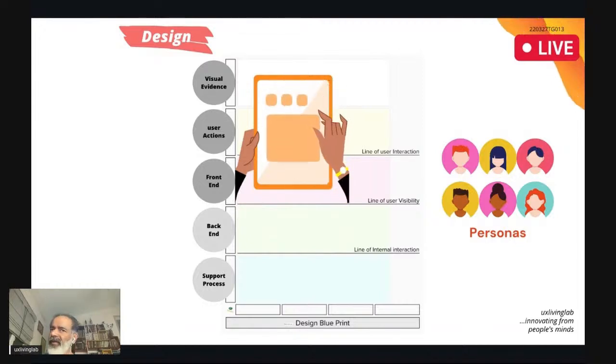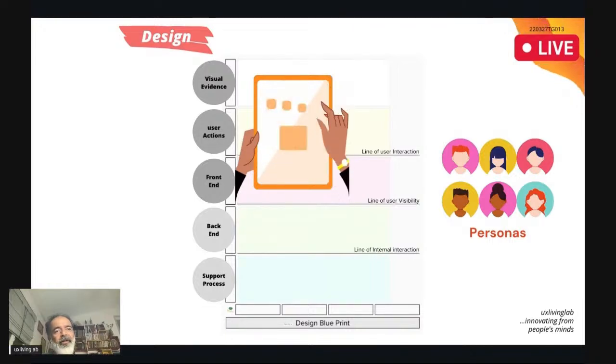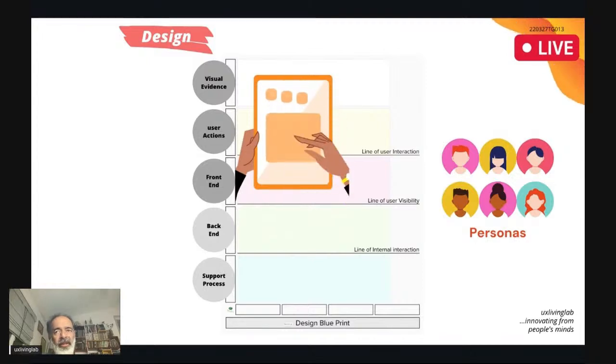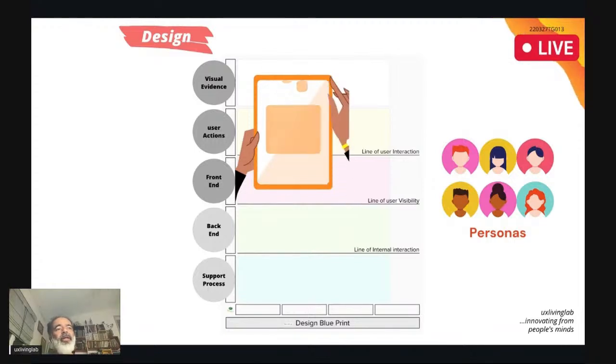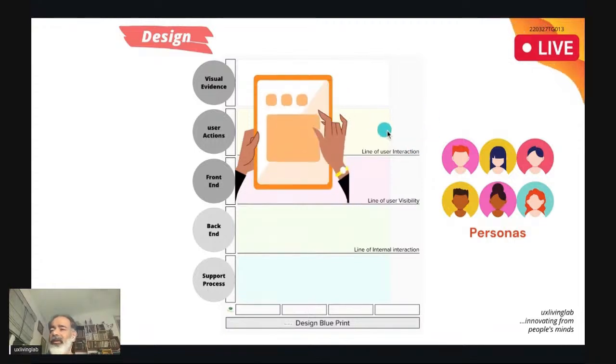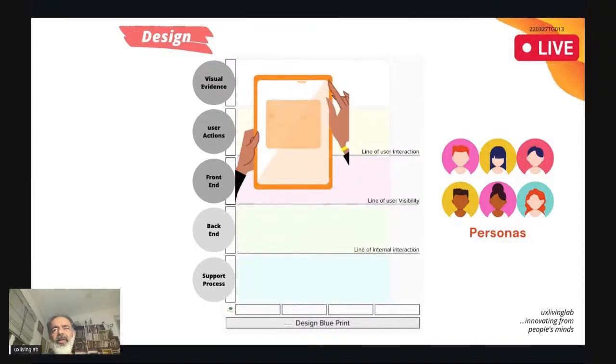Most of the products give the same interface, but look from the user's perspective, is it correct? Because some of the actions you designed may not be useful for senior citizens because they are not comfortable with that type of action. Some colors, some shapes, some actions, they are not comfortable. So can you change the front end according to the profile of the person? That gives the exact or a closer experience according to the expectation of the user. That is the important area a UI designer has to work on. Otherwise, a programmer can do the UI design. Why should a UI designer have to do it? A front-end programmer can do that.